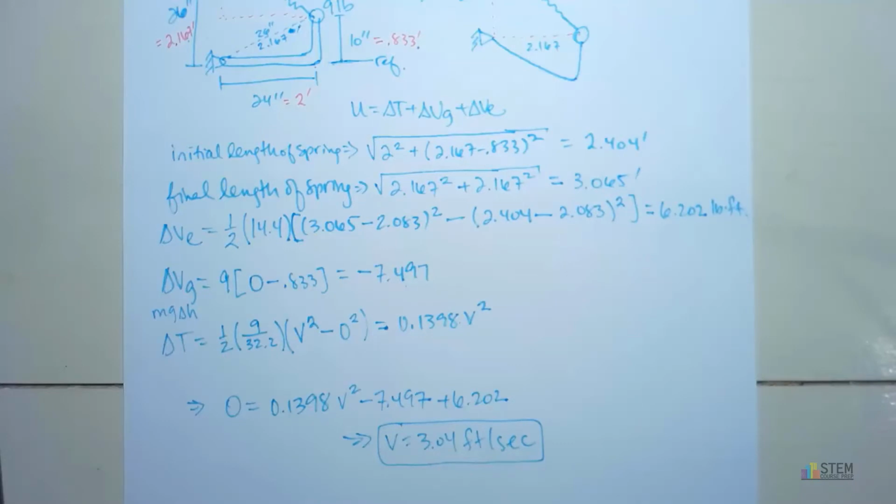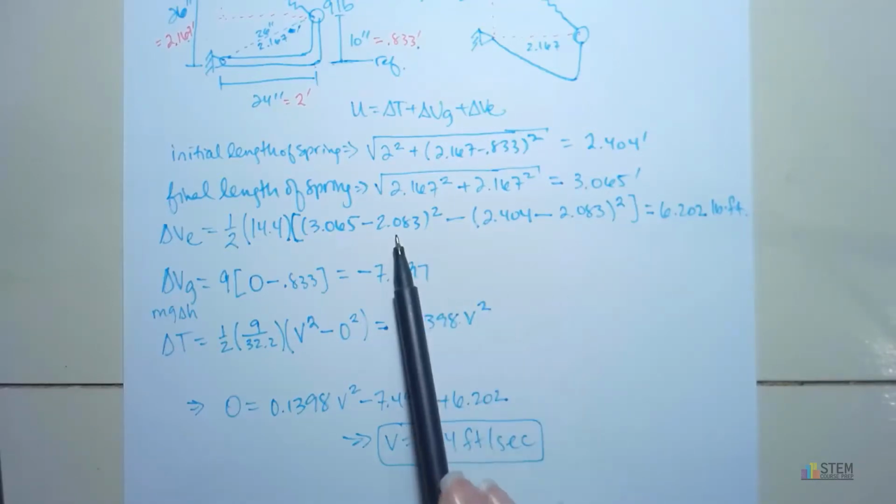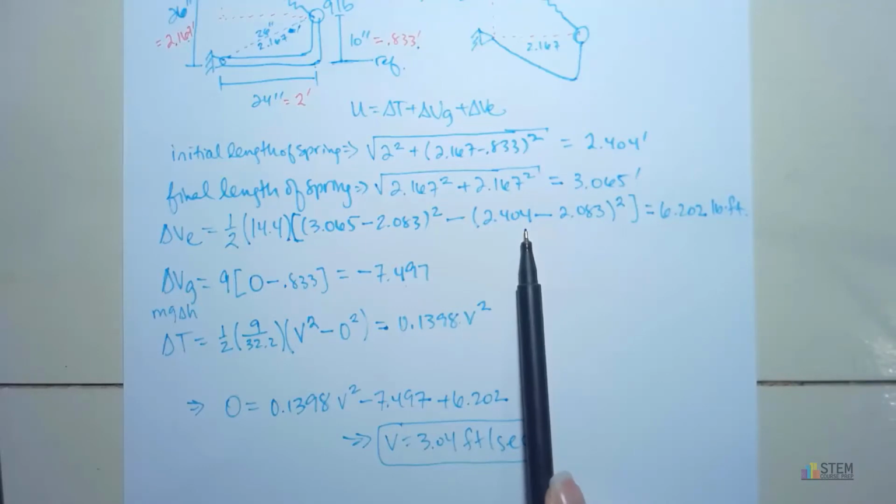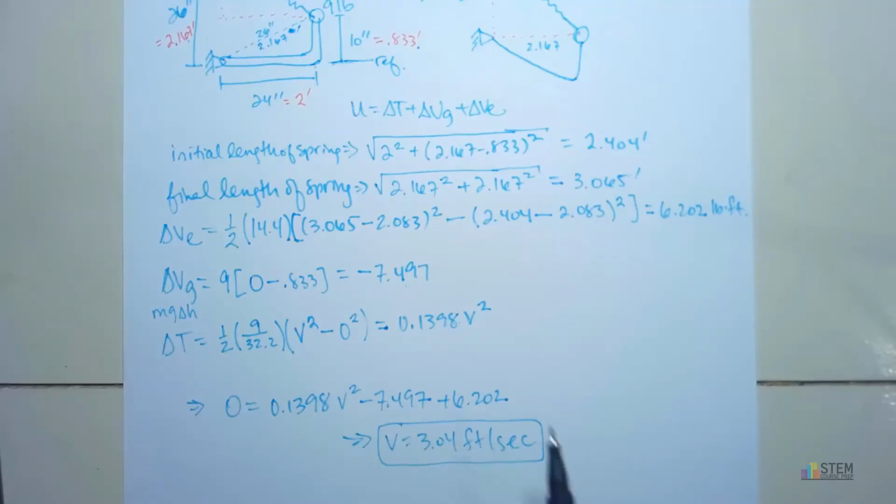All right. So once you get the hang of this equation, this stuff is really pretty simple. The thing that usually messes people up on here is when they're dealing with springs, they don't find the stretch or compression. They just put the length of the spring. No, length. You don't want that. Stretch or compression. And the other thing is people don't use a reference line when they find these heights. They just randomly start picking values for the height. You got to measure from the same point for each of those values, otherwise it's not going to make any sense. So those are the two main things people mess up on. Hopefully you will know not to do that.